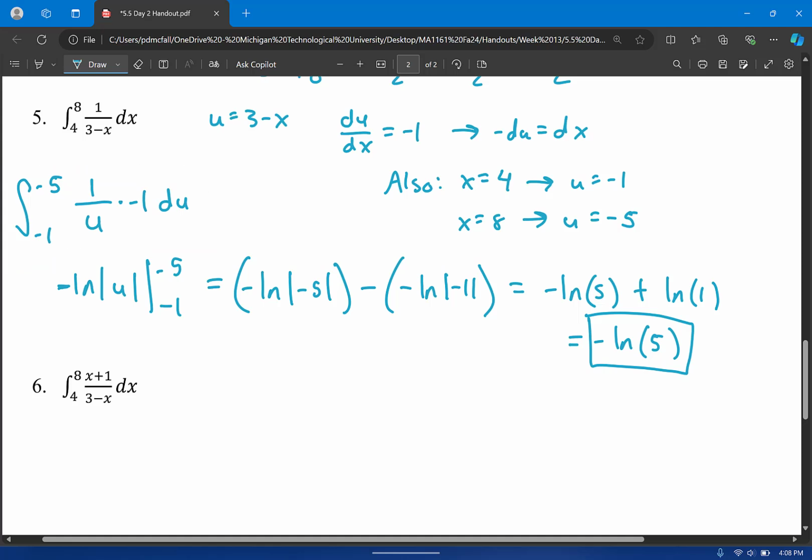And the new thing today is that we're also switching the limits of integration, because we're working with definite integrals. Day 1, we were working with indefinite integrals, so there were no numbers to switch, because an indefinite integral is just the antiderivative of the function. So when you have a definite integral, we're actually finding the area as our final answer, which is a number.